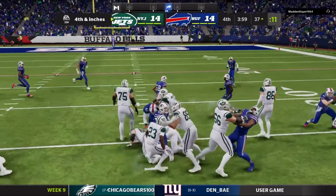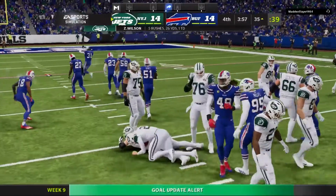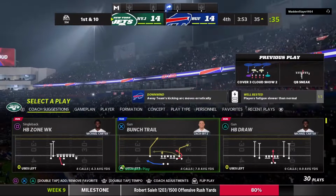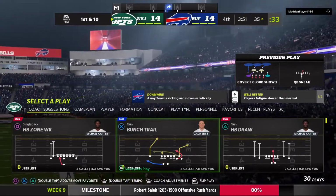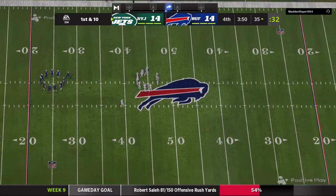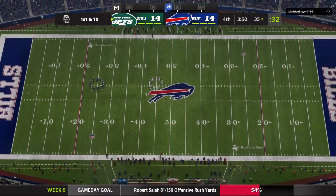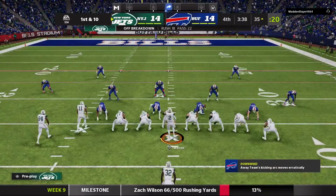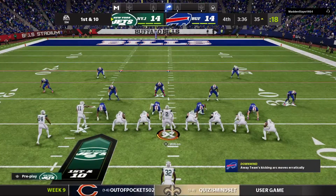Here's the sneak with Wilson. And he's going to have the first down, yardage to the 35. But when you do call quarterback sneak, you don't mind if your quarterback's a little bit on the vertically challenged side, do you? Because he's just going to hide behind his big guys up front and be able to surge forward and pick up the first down. Ball up to the 35 now as they come up on 1st and 10.